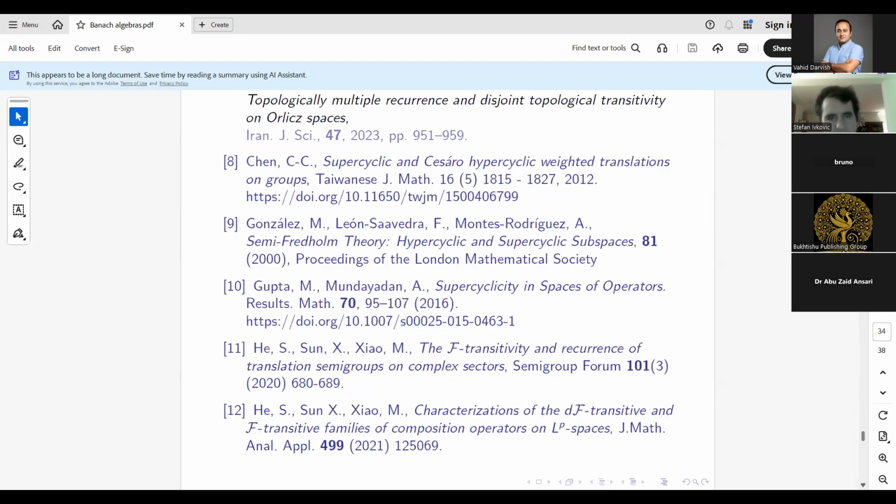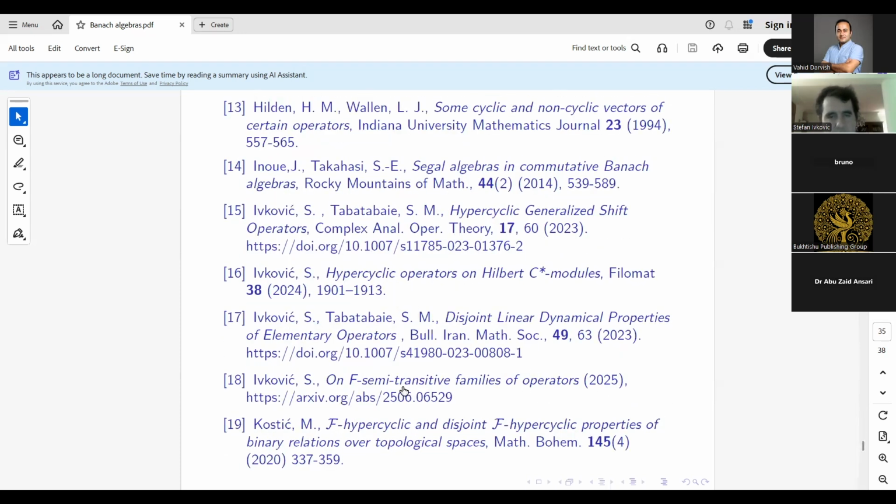And finally, just to say what the references are. So this is my paper in Filomat. As I said here, I deal only with this concrete case of generalized weighted shifts on the standard Hilbert module of the C-star algebra of compact operators. This general approach, which I presented, will appear now in this arXiv preprint. It is not published yet. And the other concrete application is a generalization of some results from this paper here. This paper here can also be useful.